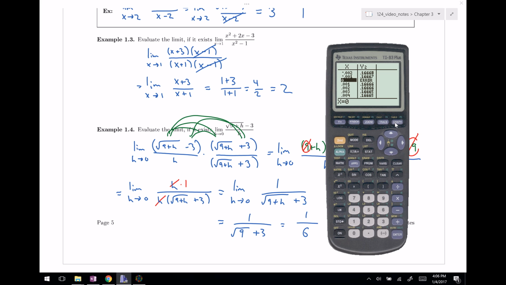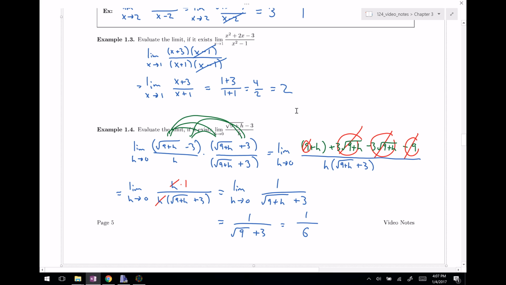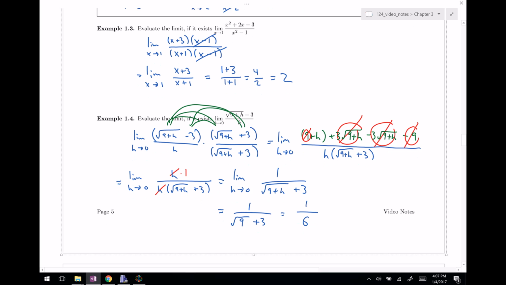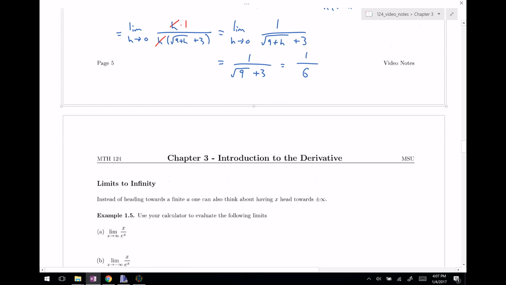And you can see all around 0, we are very, very close to 0.1666. This says 7. This says 0.666. So you can see it's very, very close to 1/6, right? So that's how we can use algebra to actually solve for these limits exactly. And it's nice to always verify with our calculator. Okay, now that was kind of the most difficult part for here.